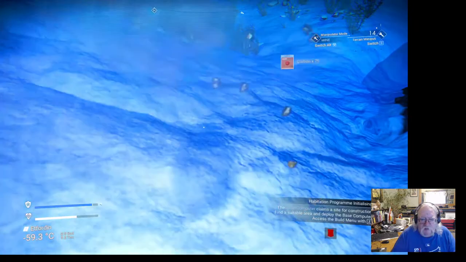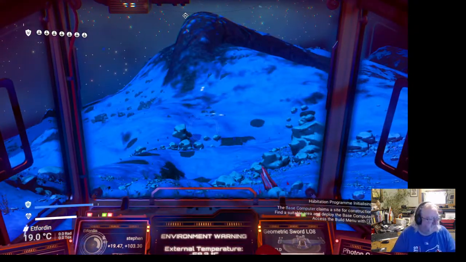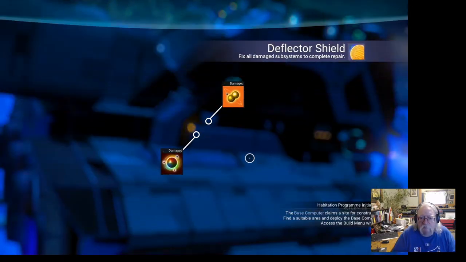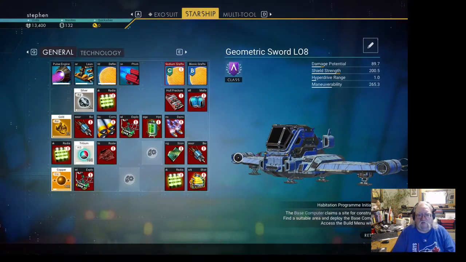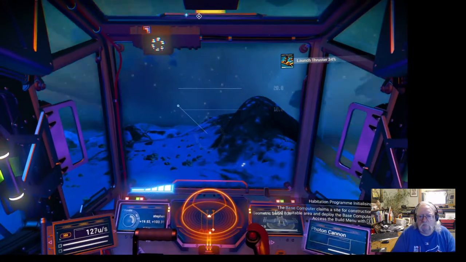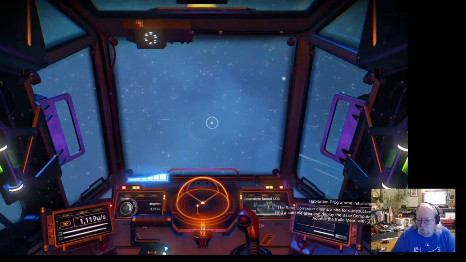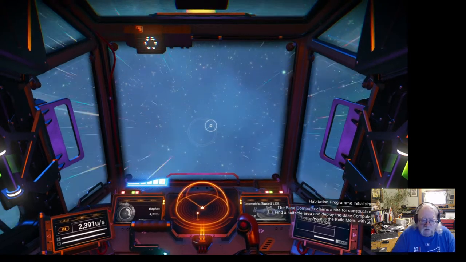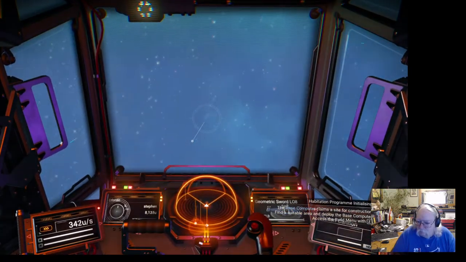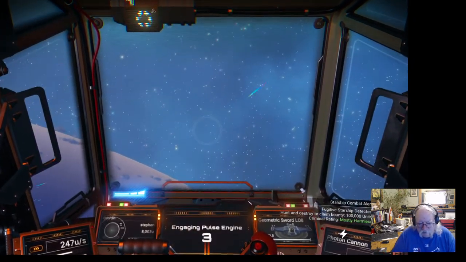Okay, and we'll load that up. Get back into the ship. Now I can repair this. And my shield now works. And let's blow this popsicle stand. And let's find the space station. Up here somewhere.